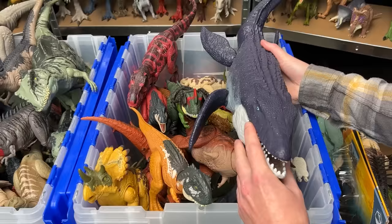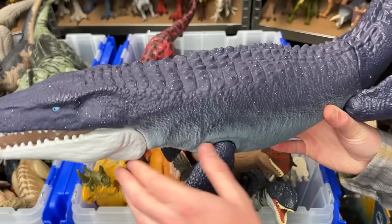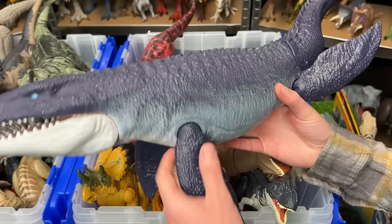Here is the Ocean Protector Mosasaurus figure. This is one giant aquatic dinosaur. It has a dark blue body with all the little white specks all along its body, and it has posable fins, a tail, and a jaw too.